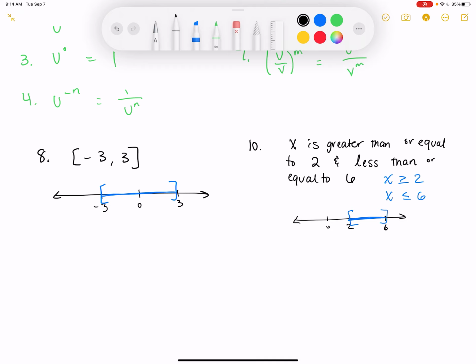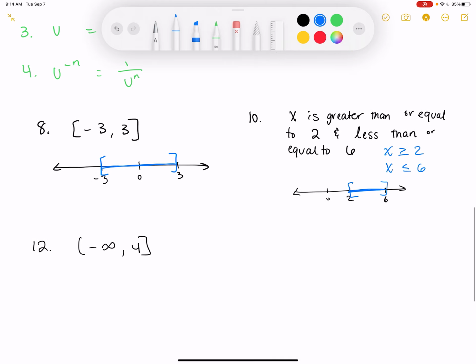For writing the inequalities, it says to use an inequality to describe the interval of real numbers. We've got negative infinity to 4. And remember, infinity and negative infinity can never be a bracket. They've got to be parentheses because it's not technically a true ending point, since infinity just keeps going forever. You have 2 ways you can write this, and both are acceptable. If on a quiz or test I mark one wrong, just tell me you did what I said, because sometimes I don't think about it. My thought process here is I'm from negative infinity to 4, so I'm just going to say that x is less than or equal to 4, which is fine.